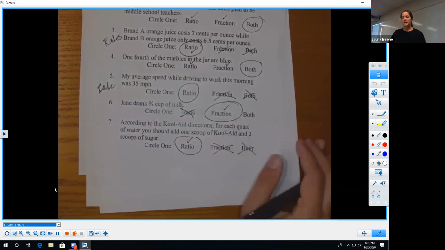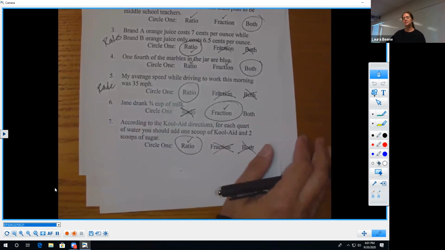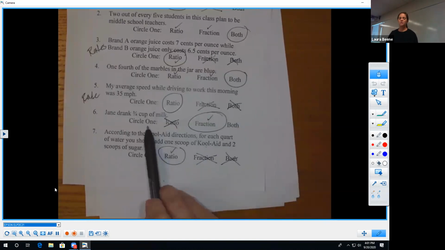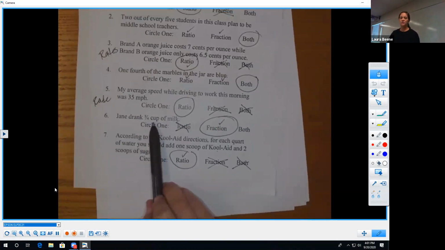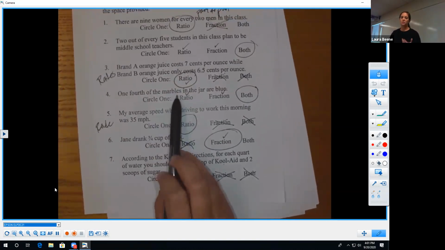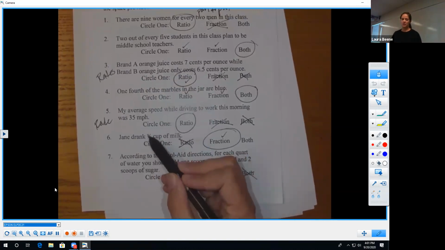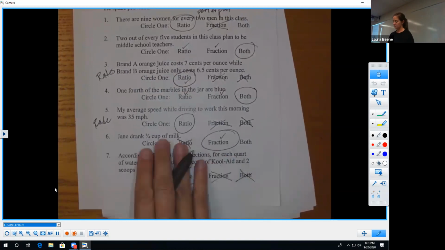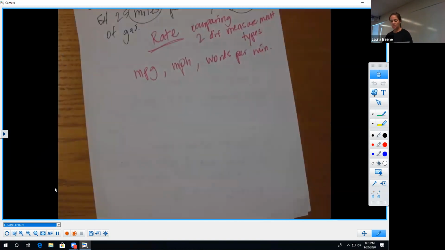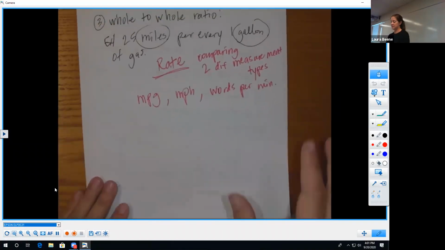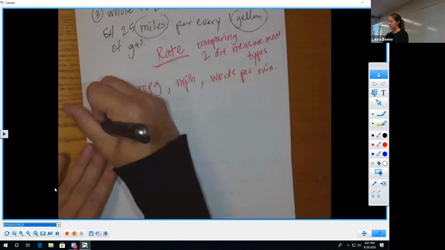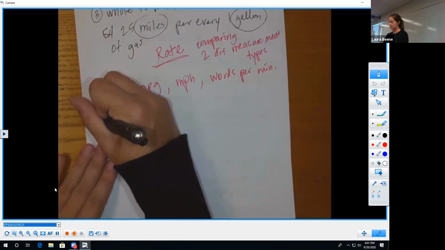Okay, I hope that helped talk about the difference specifically between a number that's just a plain old fraction versus a fraction that is actually a ratio, where the 1 means something and the 4 means something, versus here where the 3 didn't mean anything and the 4 meant something. Okay, so we're going to go back to our notes and talk about proportions. So that's the gist of ratios. Now let's talk a little bit about proportions.